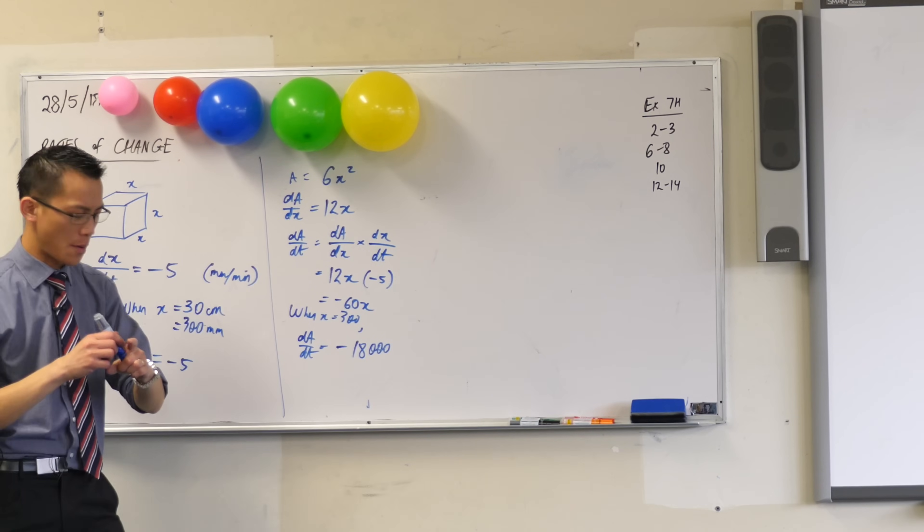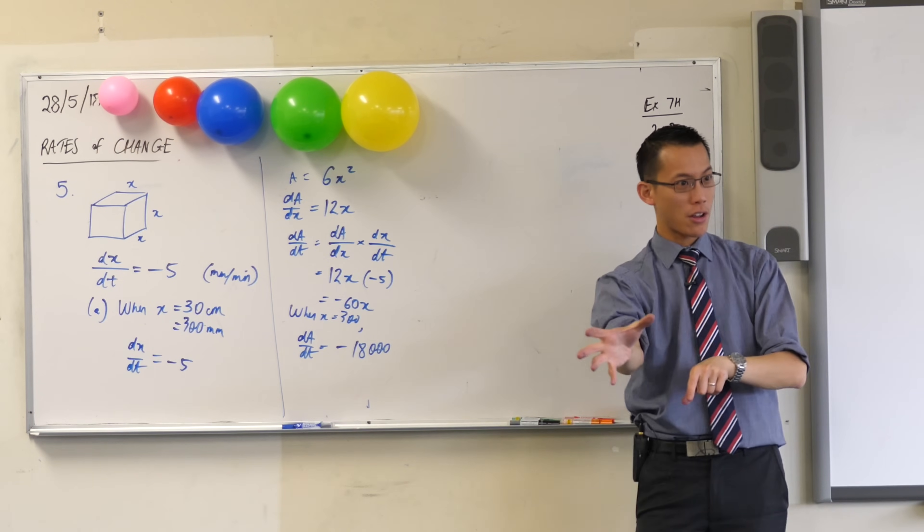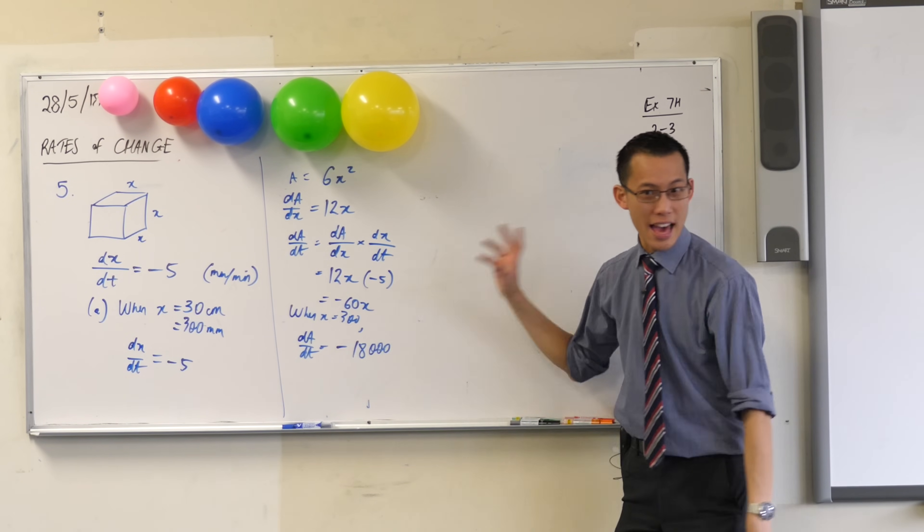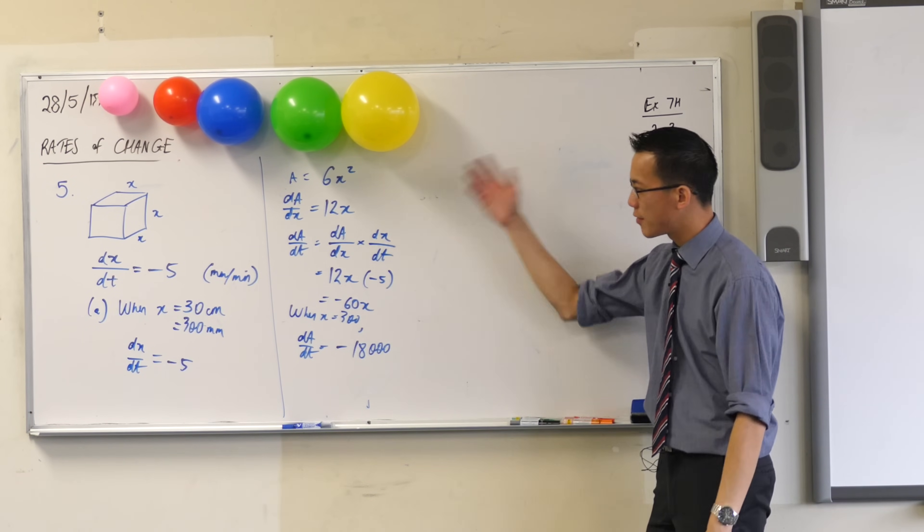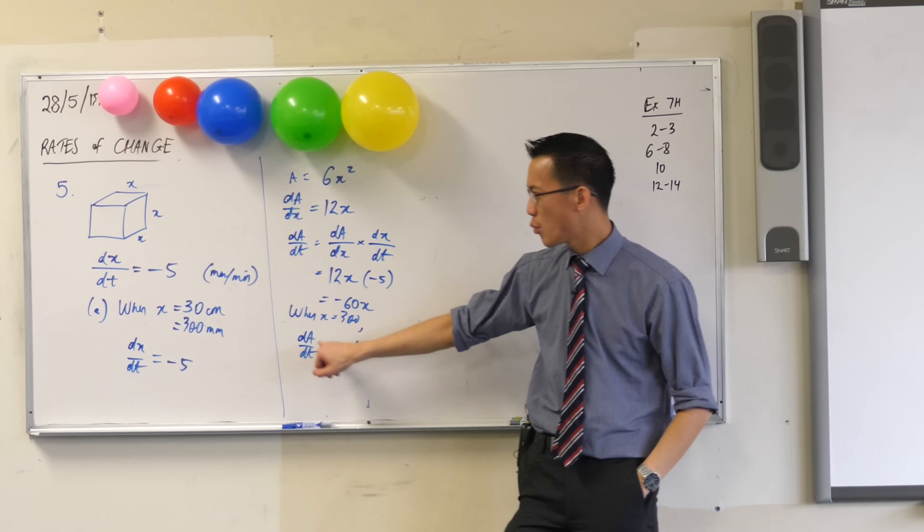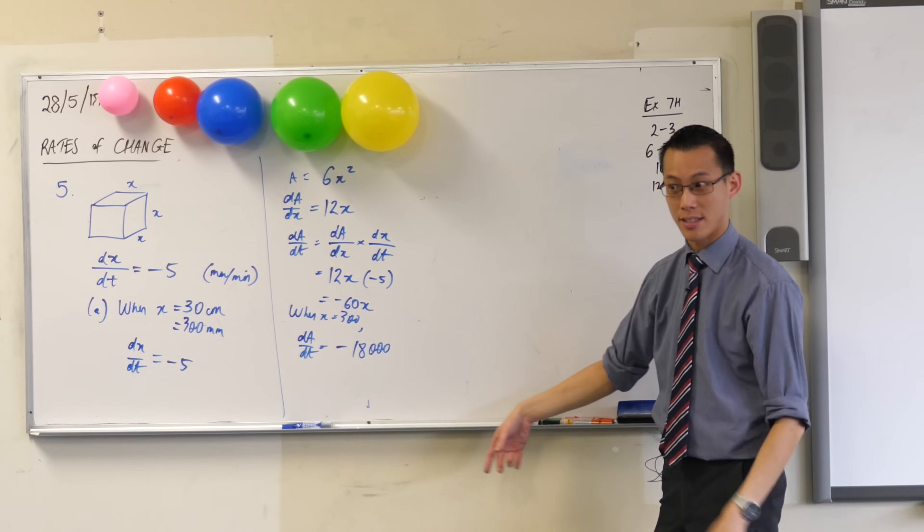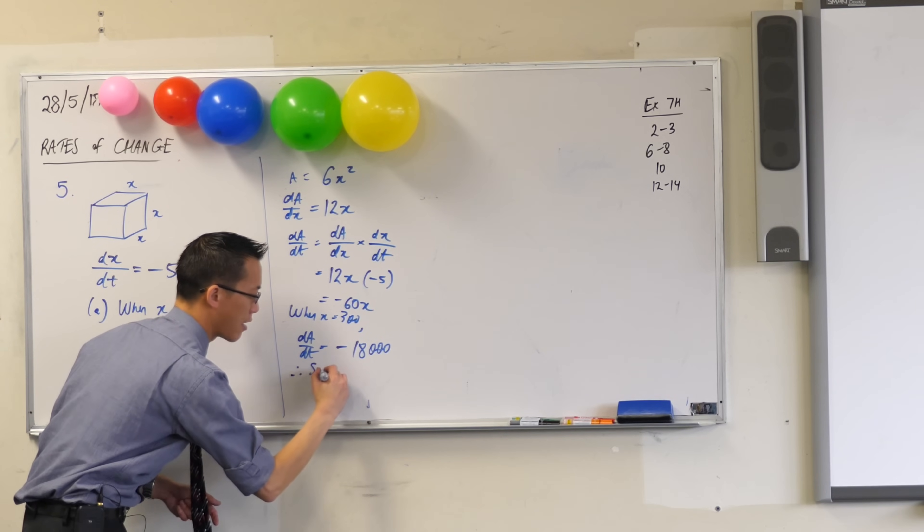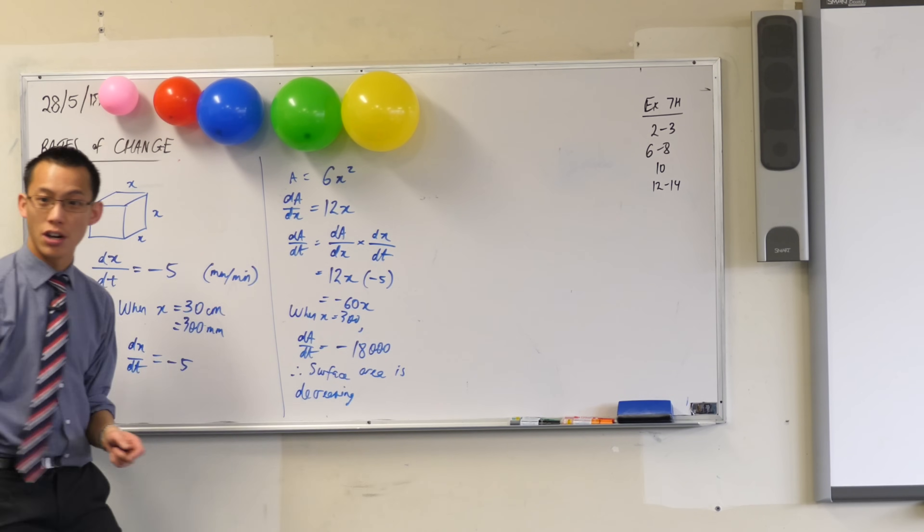Do you remember how we used to do... Put your pens down for a moment. We used to do lots of areas with integrals. Do you remember that? And we'd say area equals... And then we'd go integrate, integrate, integrate. We'd get to the bottom. And then we'd like, here's a number. And then we would just tack on, like, units squared or something like that. Right? In this case, I think this is an appropriate time to say, don't just tack on some units. Actually say a statement. And here is why. A crucial part of this entire topic is interpretation. Particularly interpreting things like, say, that guy. Right? What does that minus sign mean? Why did we put it on here in the first place? Because it was our thing. It means it's decreasing. So I want you to show me that you understand what the meaning of that is, that it's decreasing.